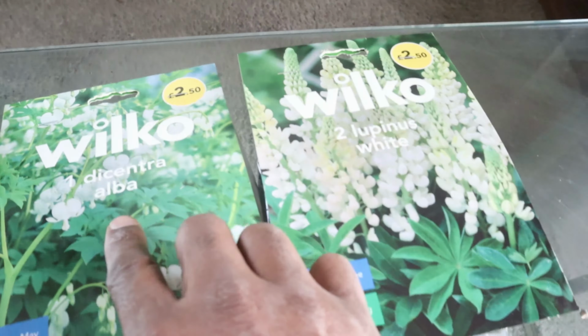So the container that I'm going to use to help me create that effect happens to be this one from Chelsea. So already in this container, I've gone through it all. If you saw the last video, this one is free of grubs. And it's got this huge, massive salvia in it. But as you can see, it needs a bit of hacking back. But it is producing new growth. So first steps will be to tidy this up.